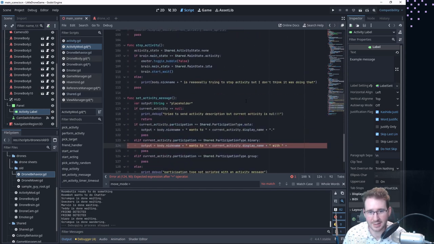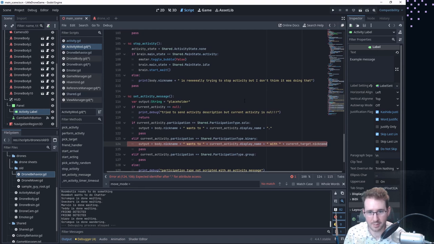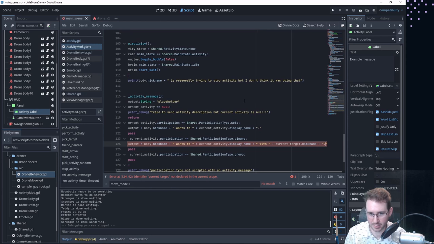It does. Current dot nickname plus, and then some punctuation. That would be Roombot wants to chatter with Beppy or something. Oh, I misspelled current target.